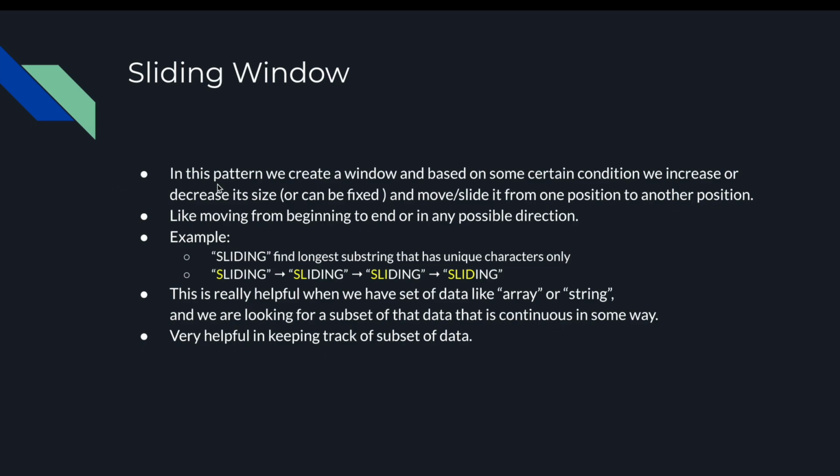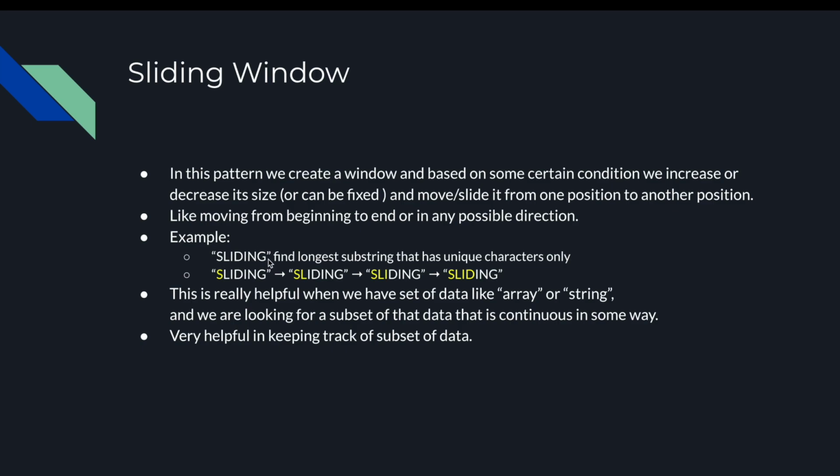So basically in this pattern, we need to create a window which, based on some certain conditions, can increase or decrease its size. And it will also move from one position to another, like moving from beginning to end or in any possible direction. In this way, it will help us in getting our desired output. Let's try to understand this with a simple example.